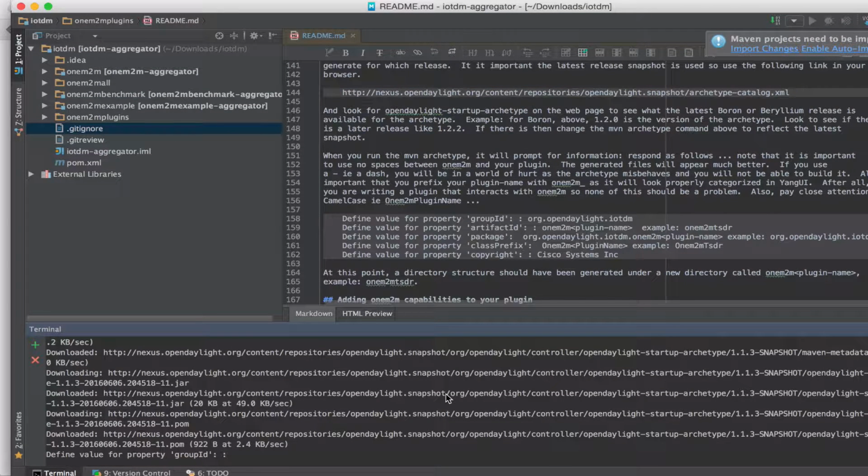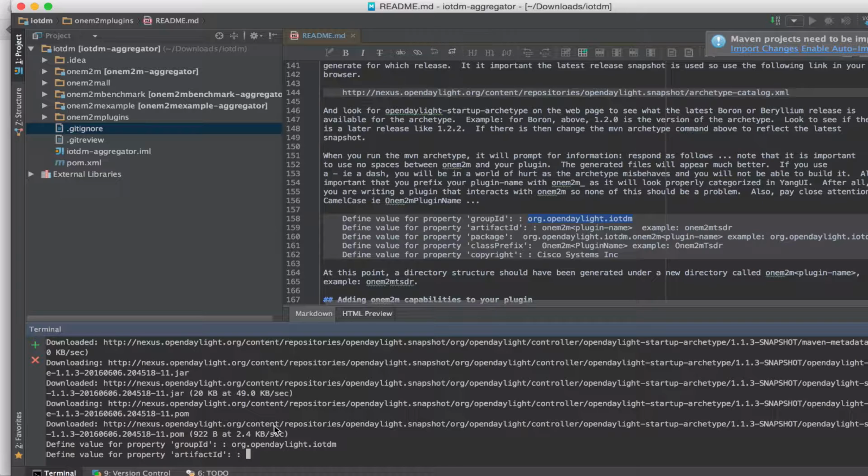The Maven function will ask you to type the group ID, artifact ID, and such things. In our example, the group ID is the same as here. But the artifact ID, you have to name yourself. In our example, I will choose 1pm Duet.